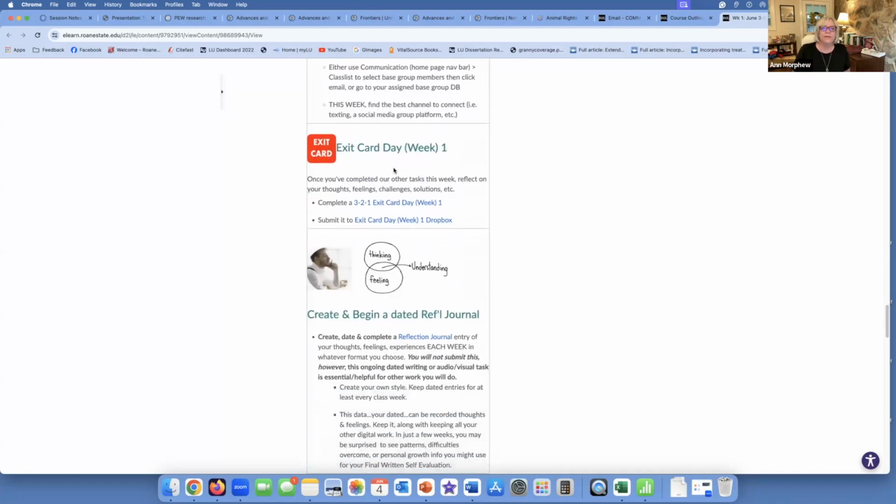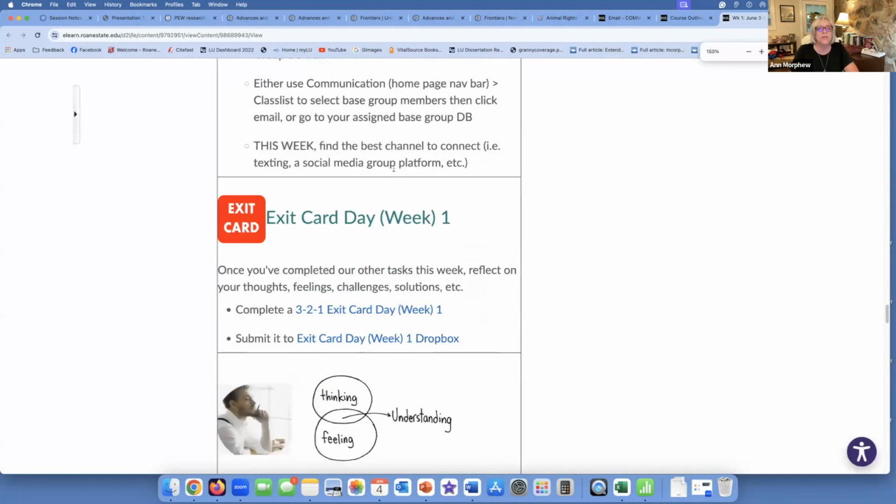Connecting with base groups is there. What you wanted was the exit card for week one for your class. I'm going to make that a little bigger. I'm on a Mac, so I'm doing Command, but you could do Control. Command plus plus plus makes it bigger. It says, once you've gotten all the other tasks done, your video, you've replied to your friends, those other little tiny tasks, you will do the exit card. That link should take you to the exit card. It's also duplicated in the Dropbox, so you could click Dropbox and you'll see the attachment you could download.